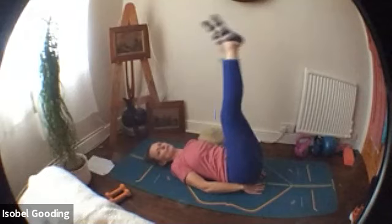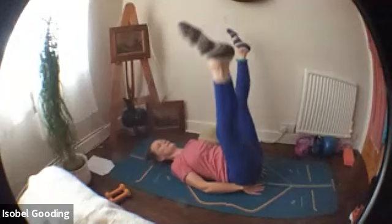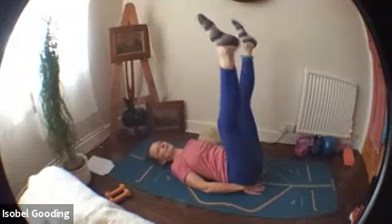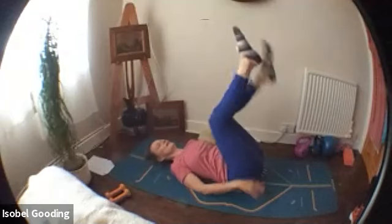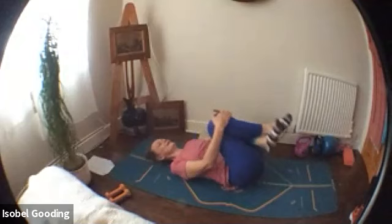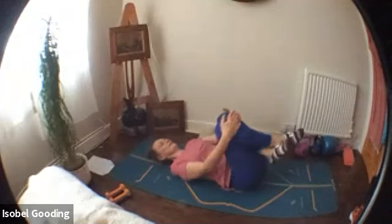Open, cross, cross, cross, and open. Cross, cross, and open. Last 10 seconds. And open, cross, cross, cross, open. Fabulous. And hug those knees all the way in. Circle around to the left and to the right. Brilliant.